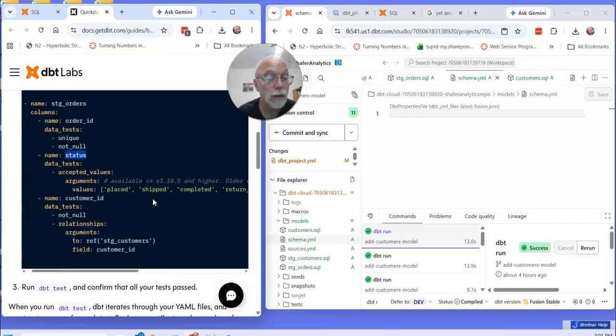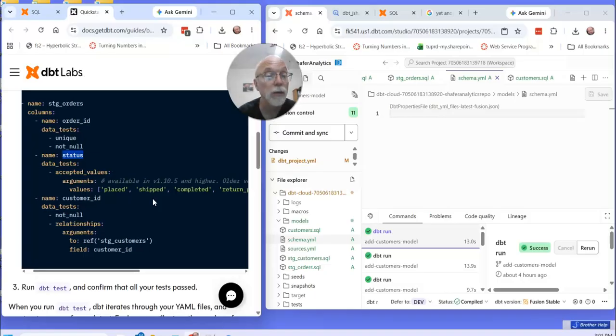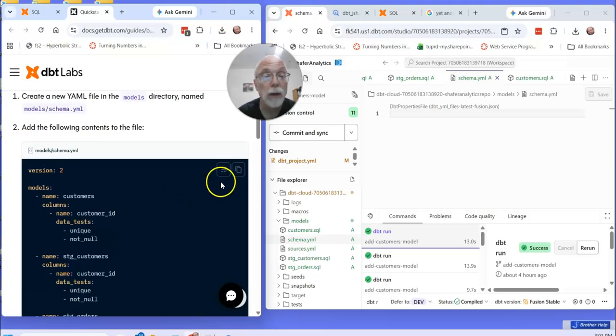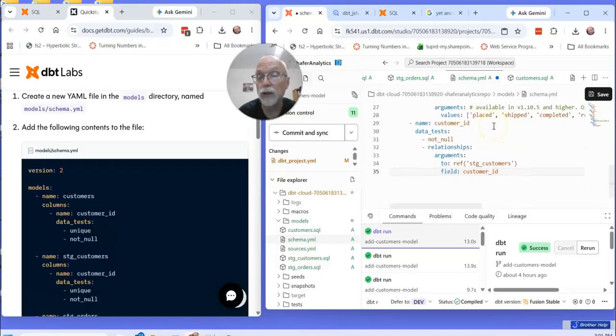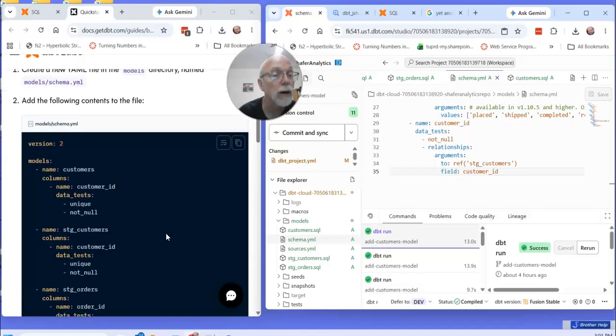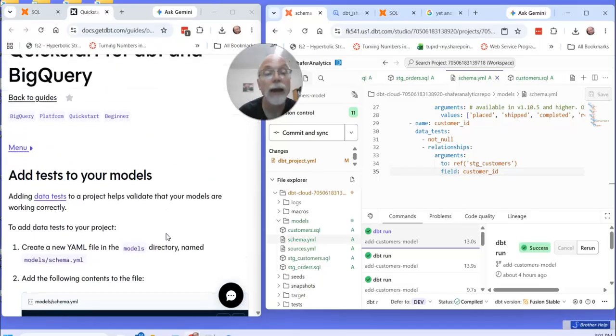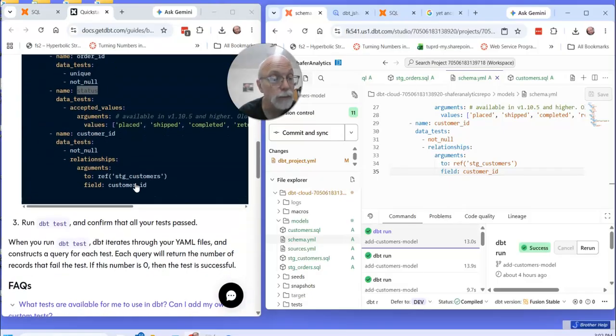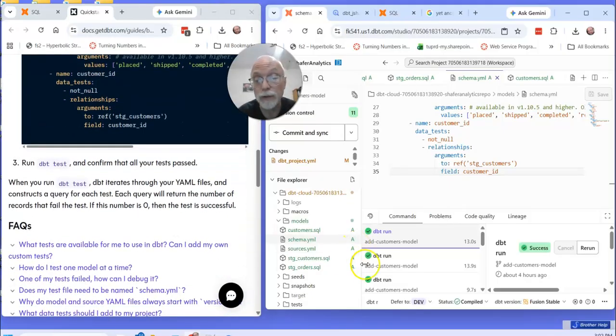At this stage, it's not clear to me what happens if that's not true, but I'm not worried about that right now. What I'm worried about right now is making sure that we can, in fact, enforce these, and of course, getting through the tutorial. So for right now, I'm just aware that I can add tests to my model. I just did that, and we're going to see if it works.